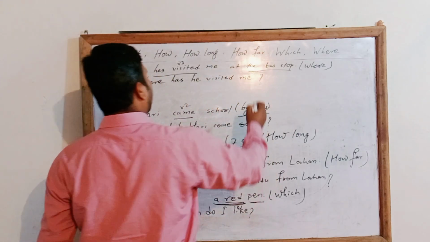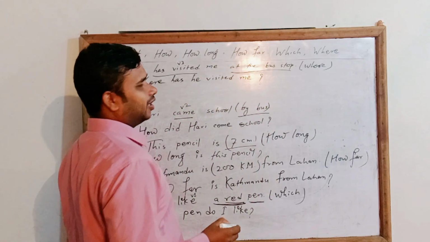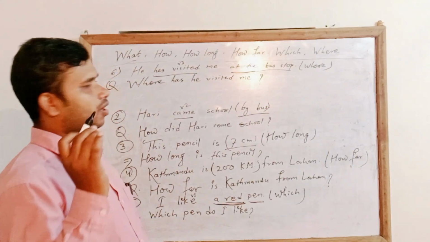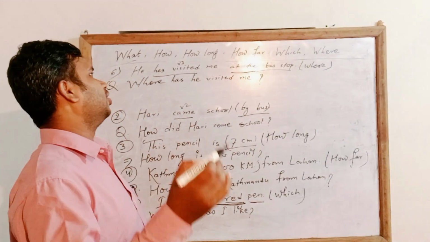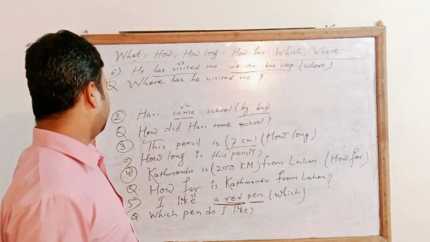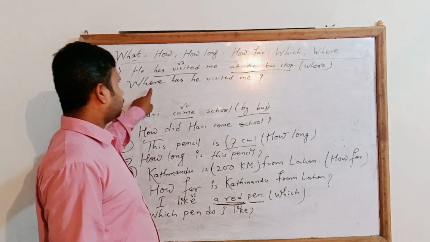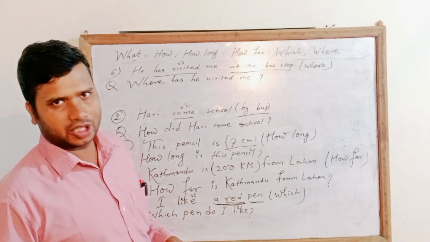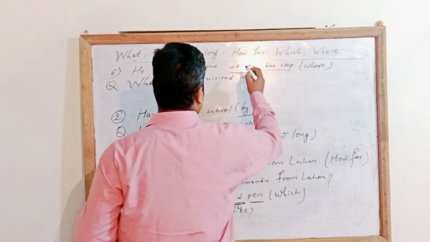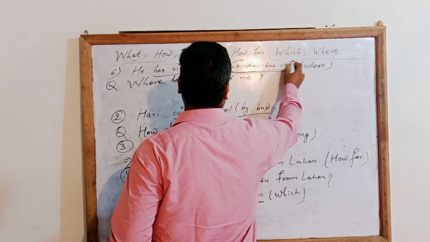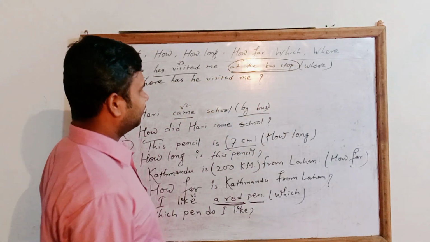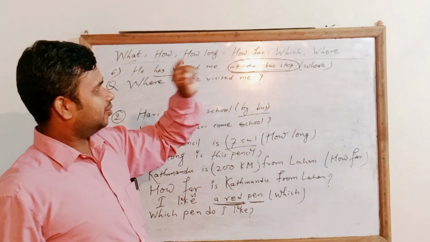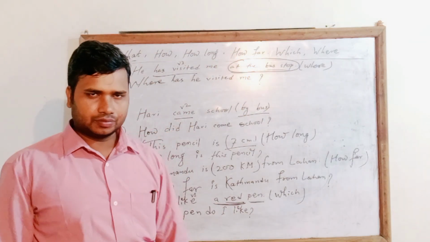Okay. At the bus stop, that is indication of where question, means place. At the bus stop means bus बिसोनी. Okay, bus रुक्ने ठाउँ and bus station you can say. So where has he visited me? And उहाँले मलाई कहाँ भेट्नु भएको छ? ठ्याक्कै कतै नजाने यहाँ बस बिसोनीमा भेट्नु भएको छ. You can write answer here. He has visited me at the bus stop.